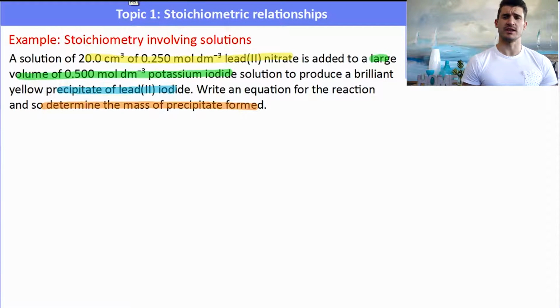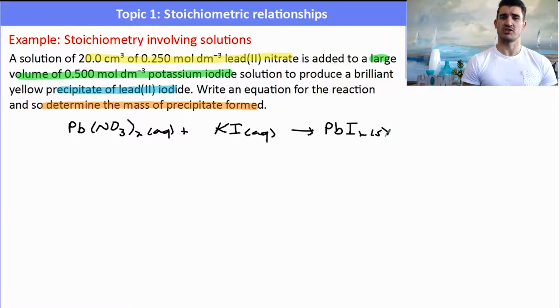So the first thing we need to do here is write a balanced chemical equation. So this goes right back to topic 1.1, where we need to be able to write equations when we're given the reactants and products. So lead nitrate, Pb(NO3)2 aqueous, plus potassium iodide, KI, forms PbI2, which is a solid lead iodide, plus, well, what's left over? Well, our potassium and our nitrate are left over, so they must be in the equation as well. Is this equation balanced? No, I've got 2 potassiums on the left and I need 2 potassiums on the right, or the nitrates. That will balance our reaction.